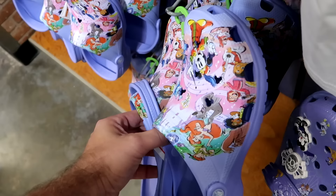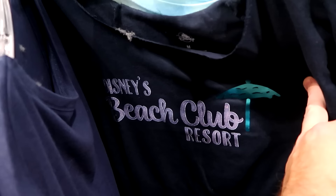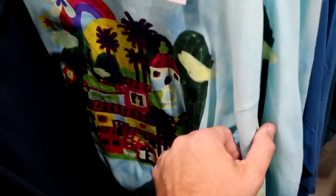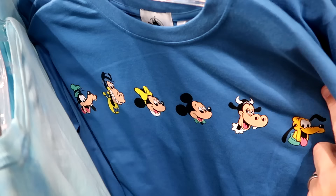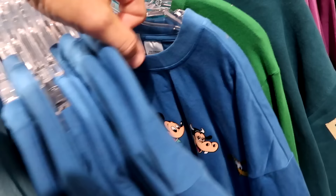On the spinny rack, there's a long sleeve shirt for Disney's Beach Club Resort with the resort umbrella design — $15 from $37, with a worn-style neckline. They still have Disney Encanto long sleeve shirts with the compound painted on and 'Encanto' down the sleeve at $20, though only in small and extra small. There's also a brand new graphic long sleeve shirt with a bunch of Disney characters from World of Disney — $13 from $40, with Walt Disney World on the sleeve.